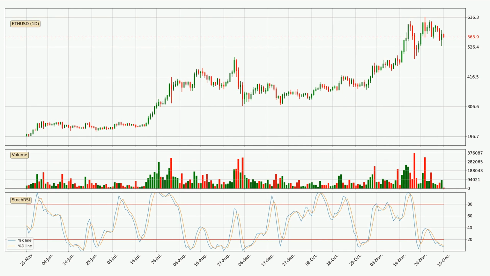Moving to the daily stochastic RSI, we can see that the crypto is being oversold because the %K and %D lines are in the lower region. A change in the trend can be expected, or for the crypto to remain at least stable for some time. However, the K line still hasn't crossed the D line, so it should be waited to see if the trend will actually change to the upside.